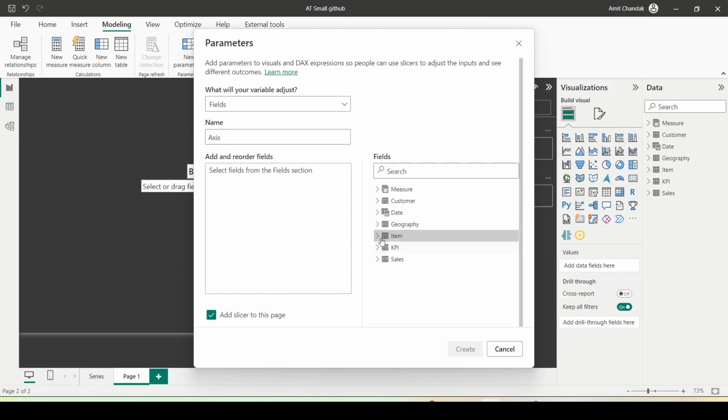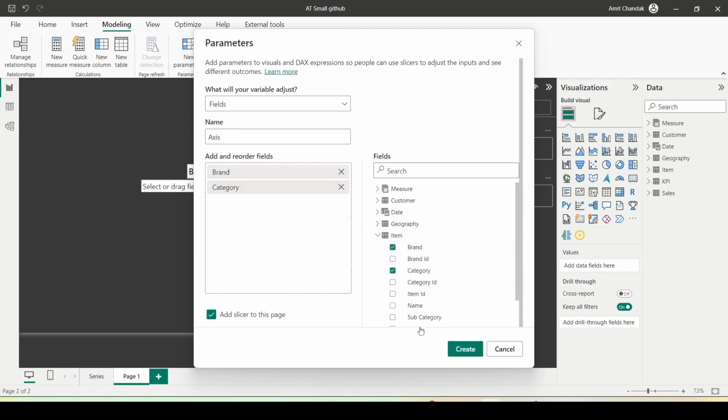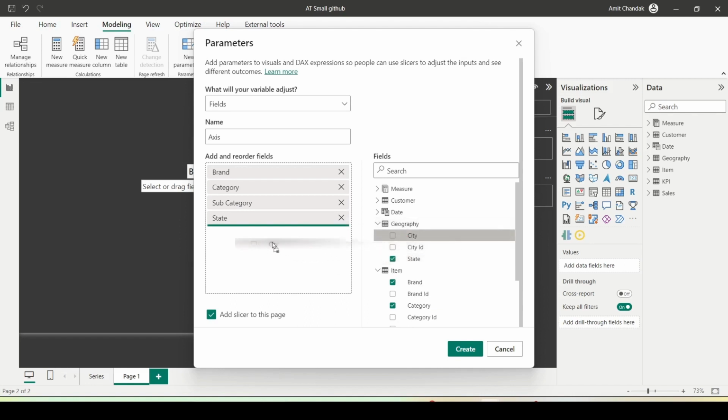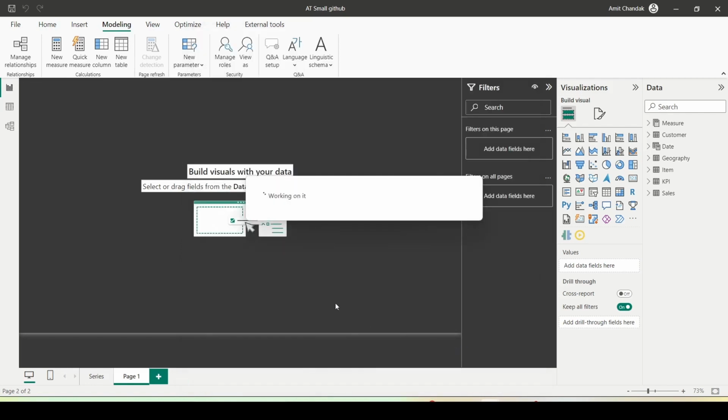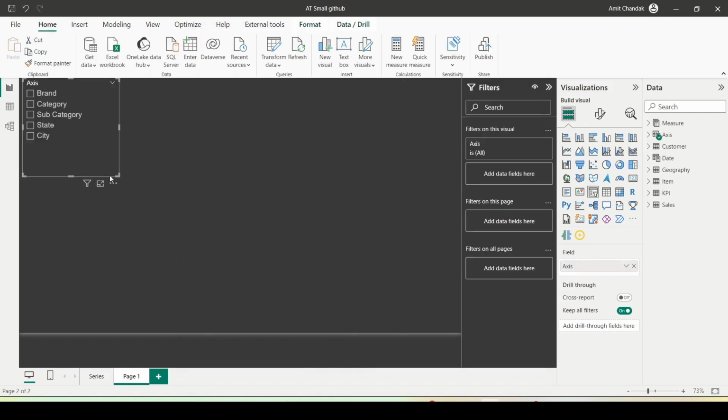So let me add brand, category, subcategory, and from geography let me add state and city. There is an option to add a slicer on the page. I'll keep it. I'll say create. It added a slicer on the page. I'll keep it here on the left corner.